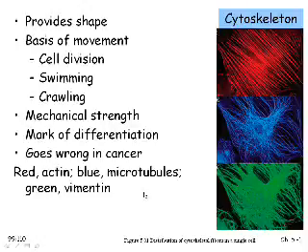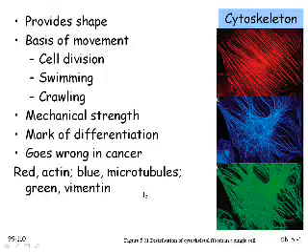And yet, it provides a very large fraction of the mass of proteins that cells make. It can be as much as 25% of the mass of a cell is in the cytoskeleton. So it's not a trivial fraction of the cell. The cytoskeleton or cell skeleton does a number of different kinds of things. When you see a shape of a cell, that's going to be provided for through the cytoskeleton.